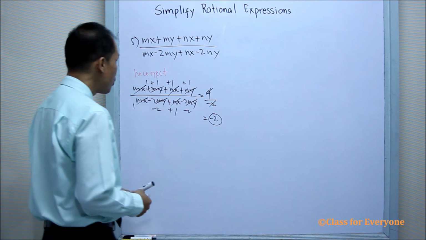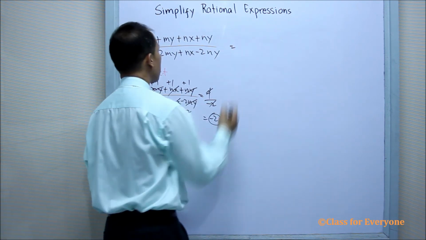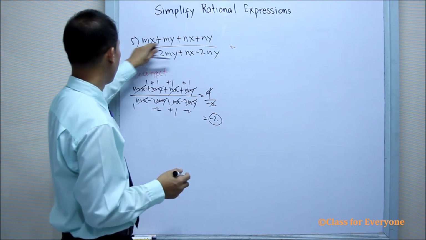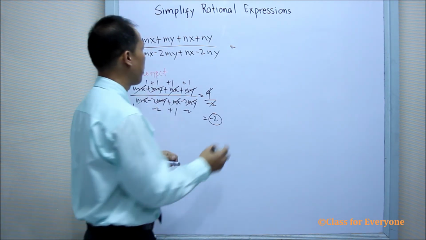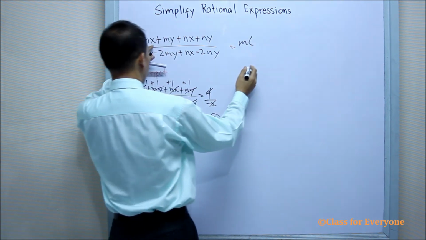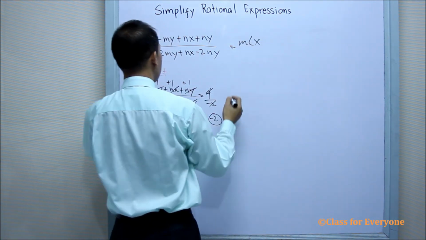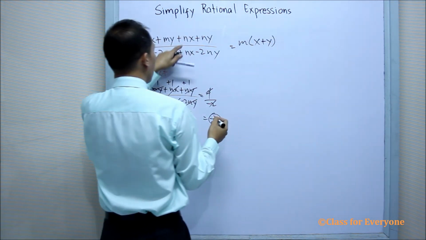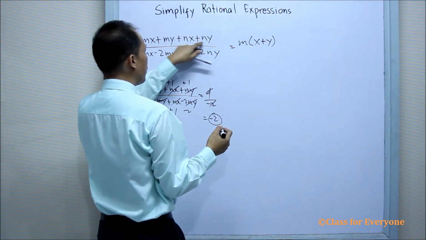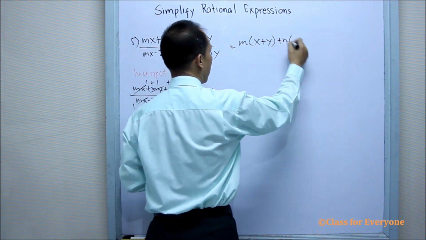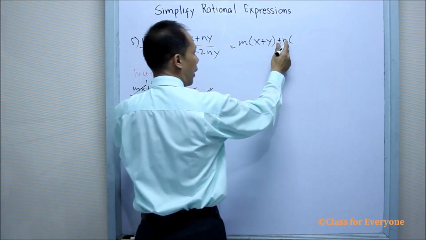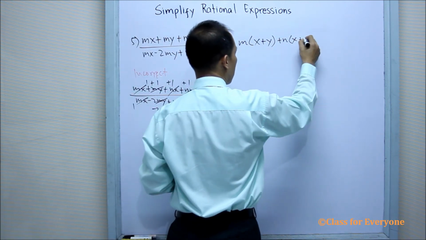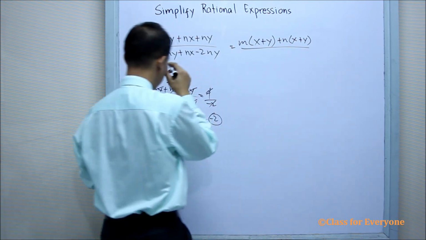The correct way in answering this is this. We are using factoring by grouping. We are to group the first two terms because they have a common factor of m. Factor out m. So mx divided by m will have x. Positive my divided by m will have positive y. And then the third and the fourth have a common factor of n. So plus n. nx divided by n will have x. Positive ny divided by n is positive y, all over.